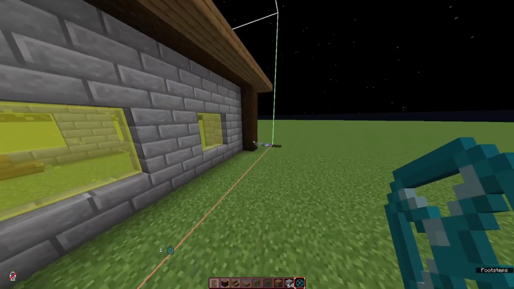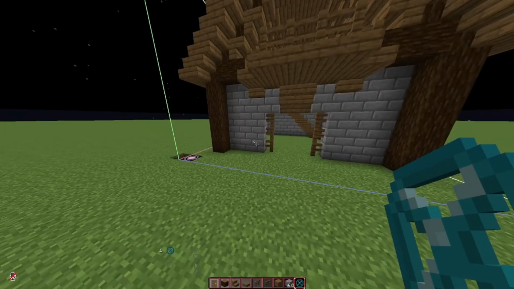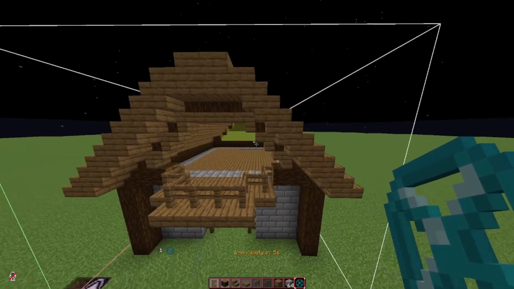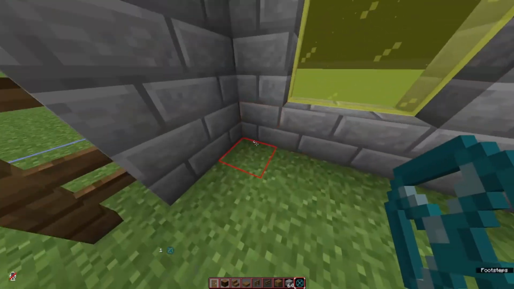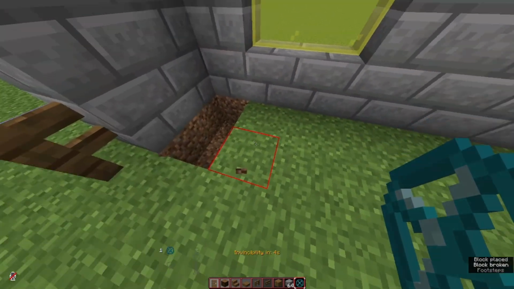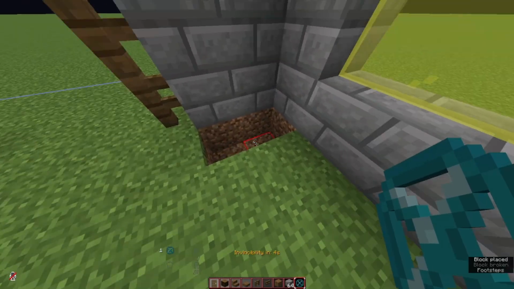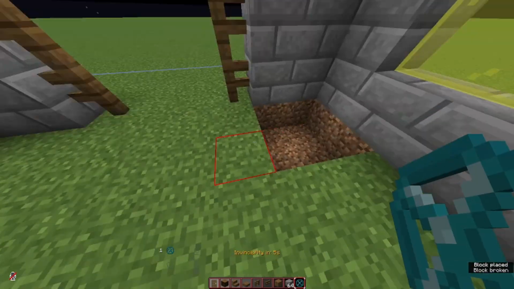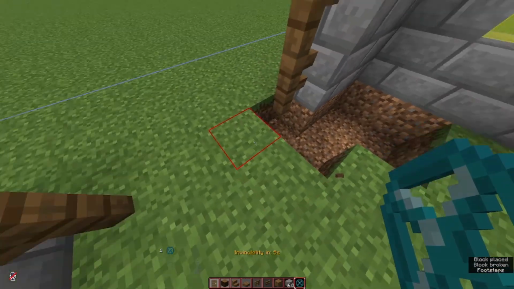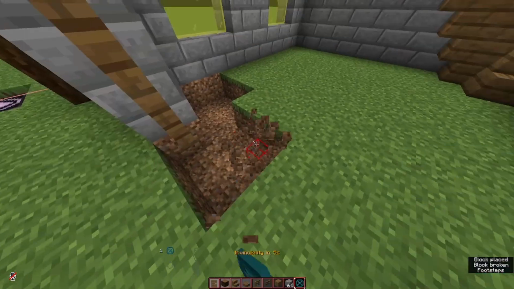It will be replaced with the blocks that should be there. So for example, I want the floor to be out of the biome, so I place the structure voids here.